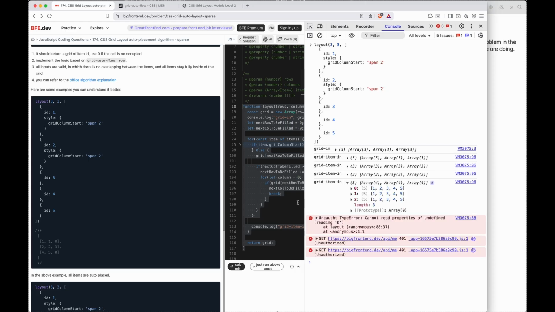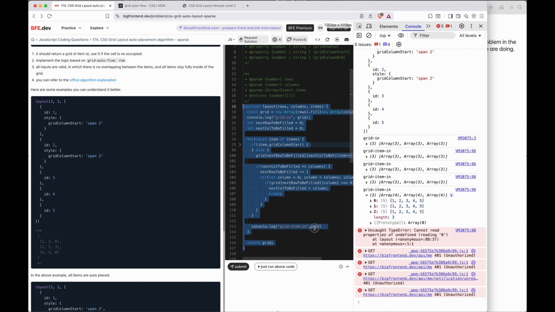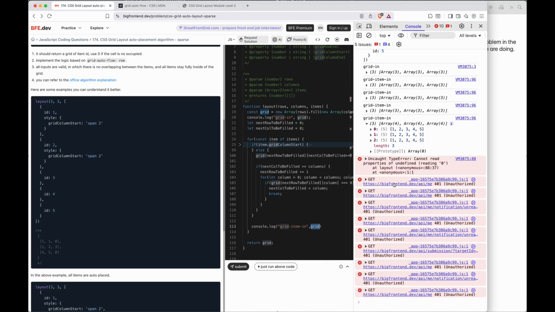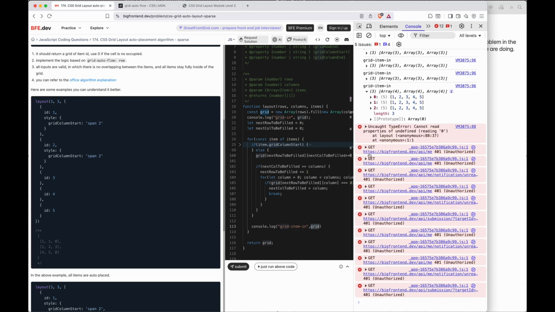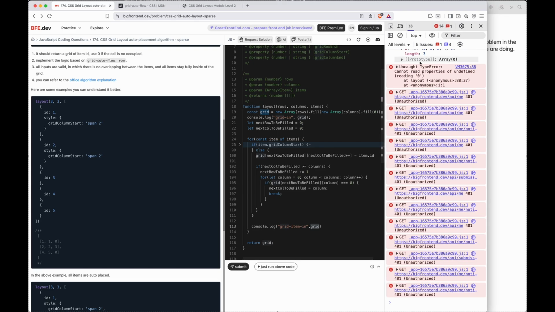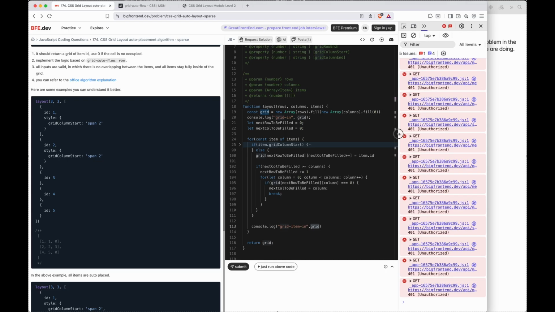Okay, what is the issue now? And I think right away we can print it. Cannot read properties of undefined, rating 0. Where are we reading value 0?